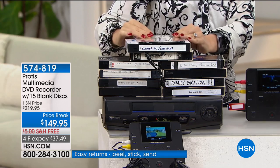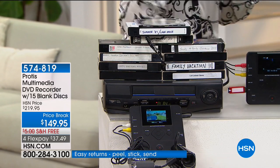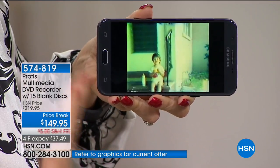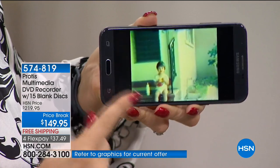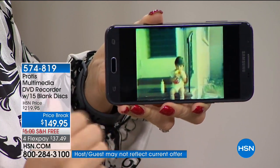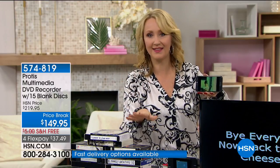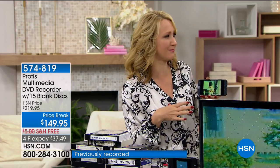Once you've made it digital, because we're not enjoying our family memories when they're stuck on tape — we're not watching those anymore. Now when you've made them digital, you're going to be able to play back all of that content, share it with the world, post it on social media, put it on YouTube, put it on Facebook. This is videotape of my husband as little baby Kenny eating cheese when he was about two and a half years old. I would have never forgiven myself if I had let these memories disintegrate and fall apart.